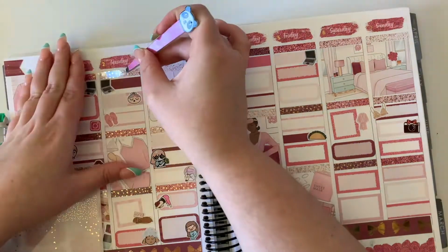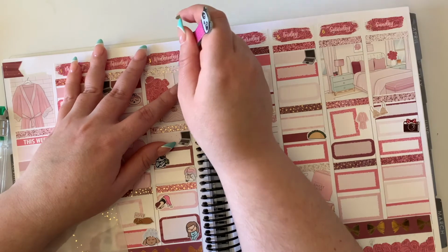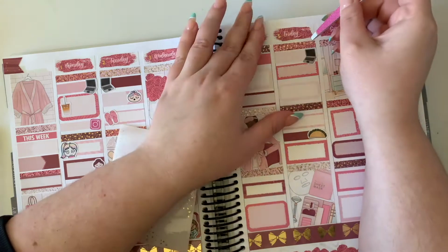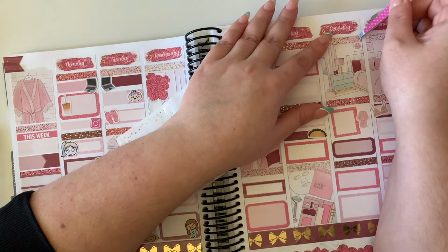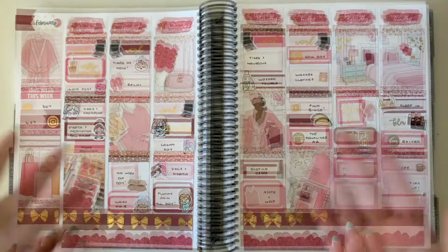I've then used another foiled icon from the kit to mark that I had a cup of coffee and sort of chilled out on the couch for a little while. After that, I got my butt into gear, and I've used a Fox and Cactus Girl there just to mark that I had a bit of a tidy up. So I just wiped down the benches, did some dusting, all of that fun stuff.